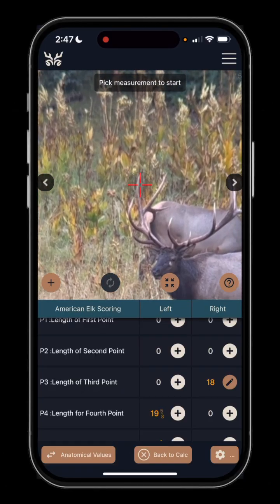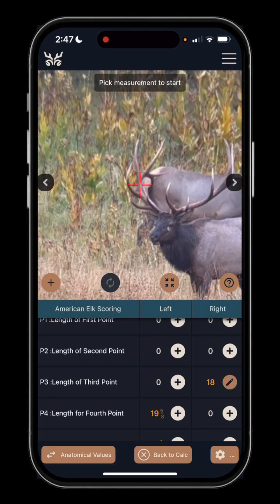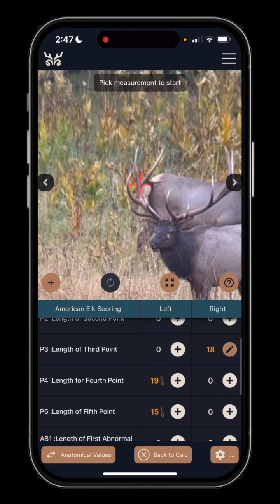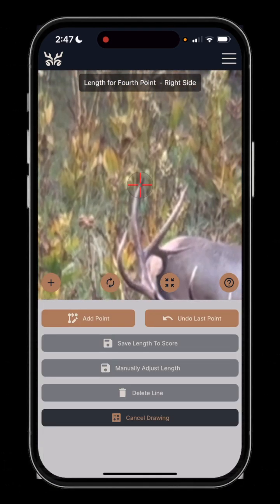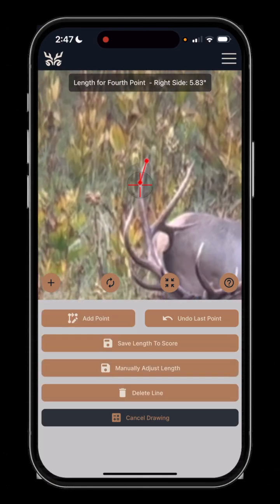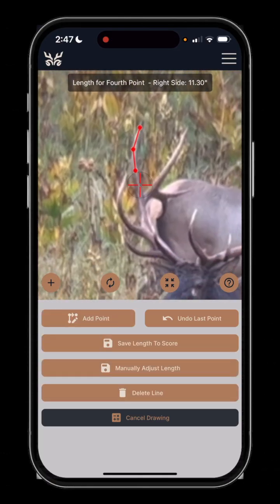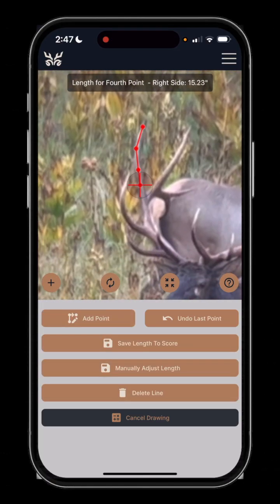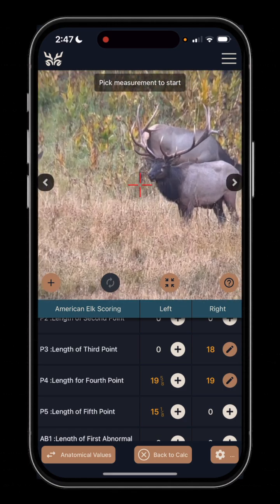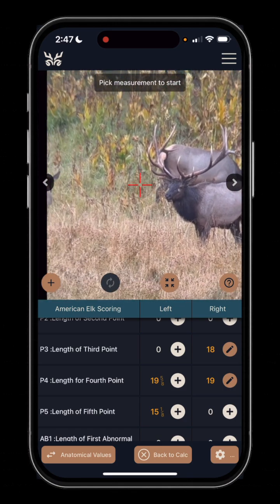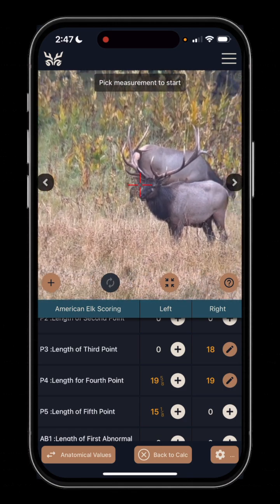All right, we'll go ahead and draw that right fourth out, because like right here, if you look at this fourth, I can see the tip. I can capture this curvature, and I can get it all the way down to the base, and we'll draw the right fourth, and we'll go down here, and we'll go up to the tip. And it looks like it comes off right around there, 19 inches. That might be, I don't know, it might be a little short. I don't know if it's angle or not, but I'd probably manually adjust that one up to 20, 21, something like that. We'll see here in a little bit.